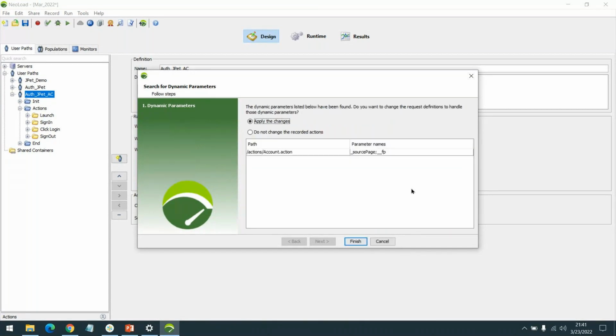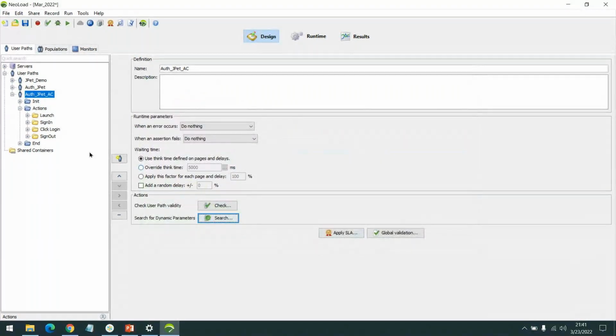Now it has completed its search, and it is showing the request actions accounts account dot action. Under this, these are the two parameters that NeoLoad has identified as potential dynamic parameters that can be correlated. Since my intention is to do this autocorrelation, I'll click on apply changes and then click on finish.